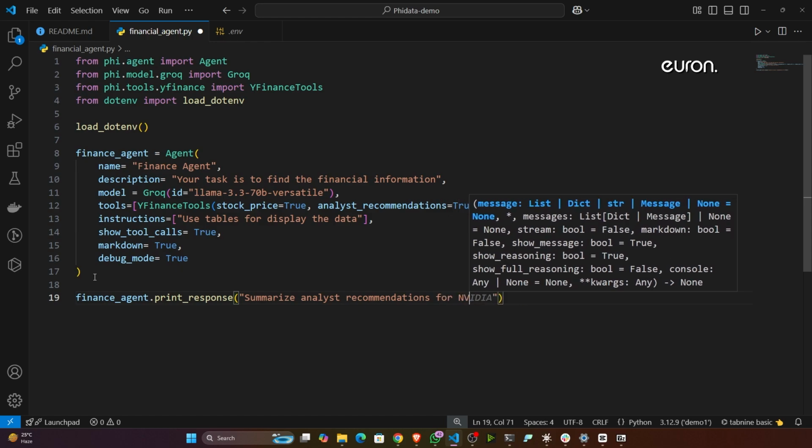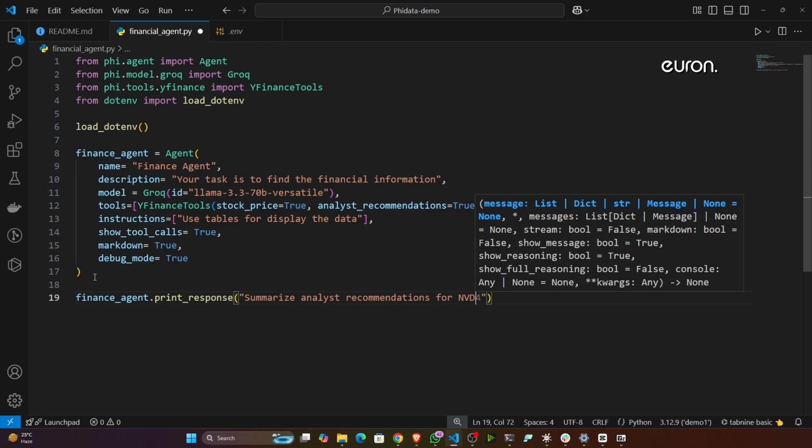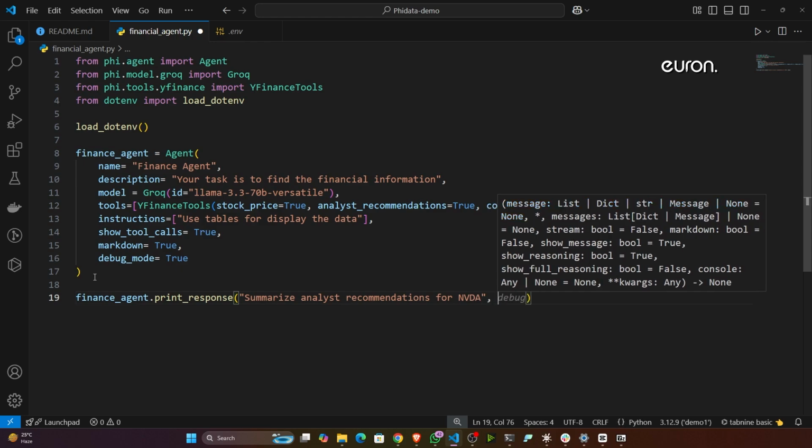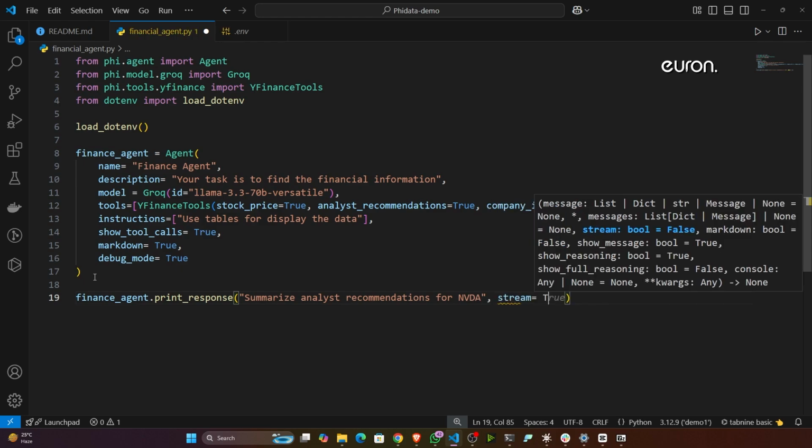You can give any stock company, and this will give you the information. Like that you can give a shortcut name like NVDA. And again, I want a streaming output, so I can make it stream is equal to true.